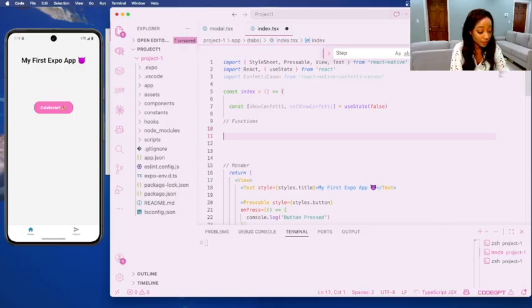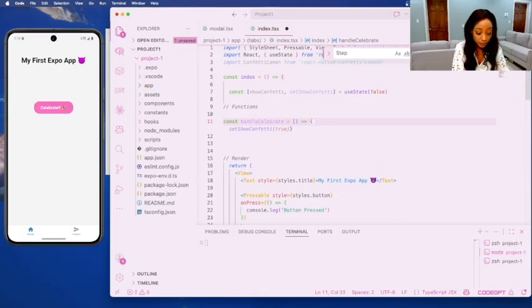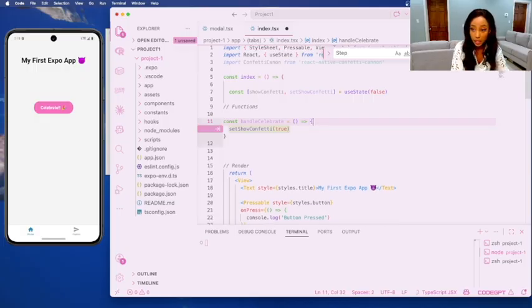Our function, we're going to call it const handleCelebrate. That's cool. We can do that. Const handleCelebrate. Or we could also use handlePress, but that's okay. We'll just use handleCelebrate. So this is how you do the function. You define the function with the name, then you use these two parentheses together, and then you form an arrow with your equal sign and this greater than sign, and then you open the function like this, and you can also close it like that.